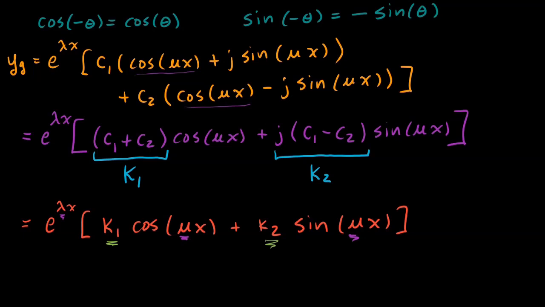So everything's accounted for in here, and we've used a little bit of trig work using Euler's relationship to come up with a convenient form for the general solution to a second order linear homogeneous differential equation when we have constant real coefficients on the actual differential equation. And so we get this nice trigonometric form that has an exponential in front of it, not a complex exponential. All right, so that is the general form. So now we just need initial conditions if we want to specify specifically what K1 and K2 are.